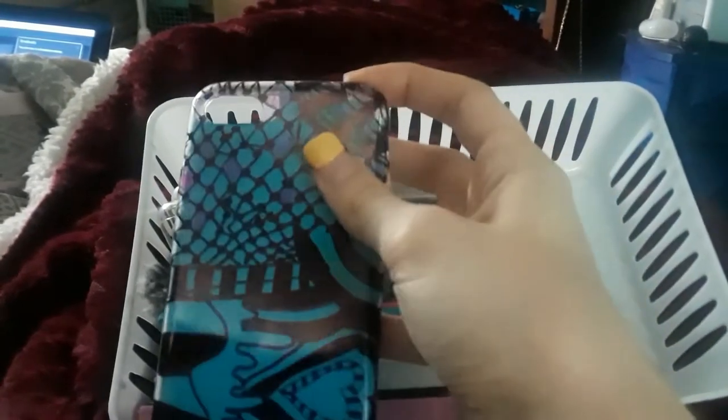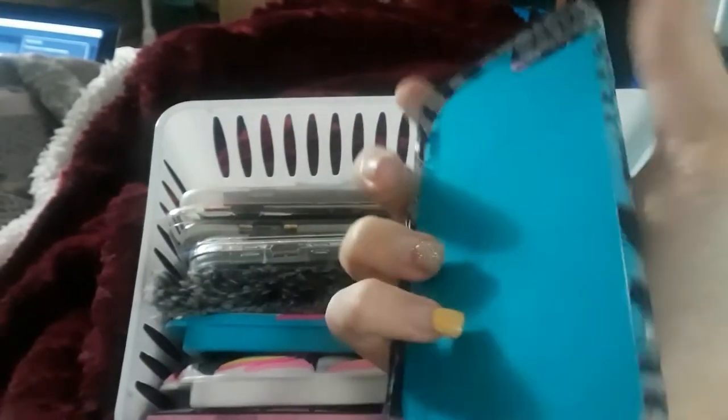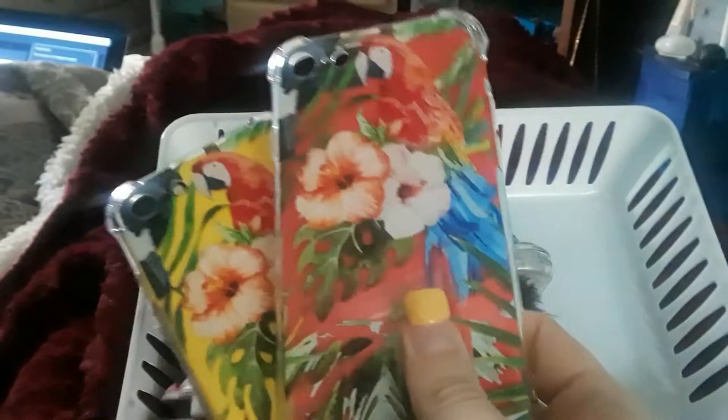Then this one I actually drew on because it's one of those cloudy type clear cases. And then all I did was pop paper in the back to give it some color. And then there's the red version of the yellow case, which again just has the paper in the back.